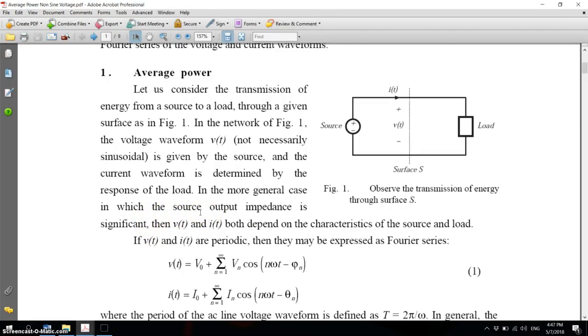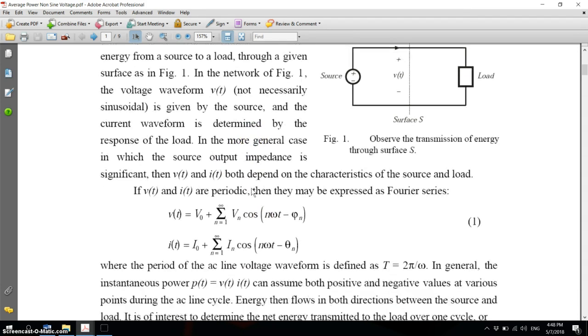The Fourier series can actually be represented in many ways. One is by using sine with a plus phi n. But if you use cos, it has to be minus phi n. So they are the same Fourier series, but in a different representation. You can also find the Fourier series in terms of e to the power of something. So don't get confused, but we want to use Erickson's notes.